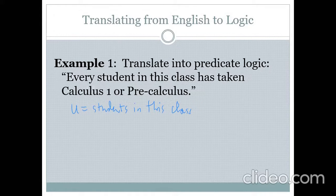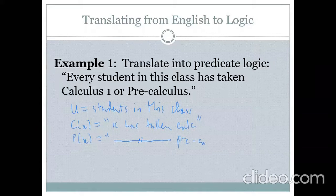Okay, so maybe C of X is equal to the statement X has taken calc. Because I can make or with just logic symbols, yeah. Right? And so what about P of X? Yeah. So X has taken pre-calc. Okay, and now, if this is the universe, you're saying every student. So which quantifier am I talking about here? For all? Every student, X, what? No, I mean, this X, where does this X come from, Monique?